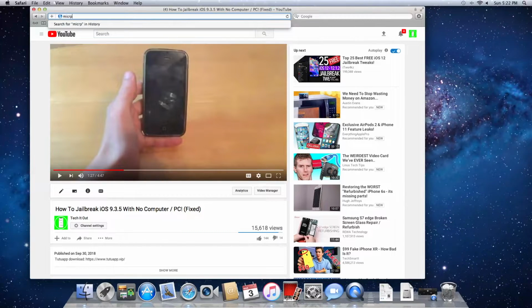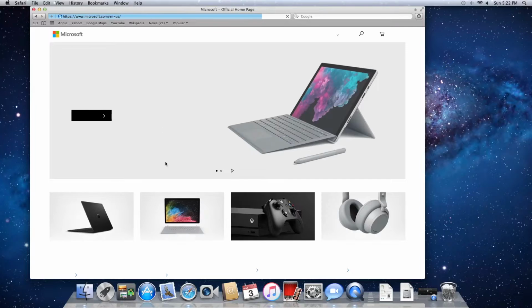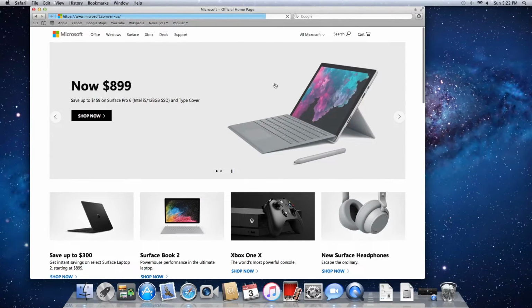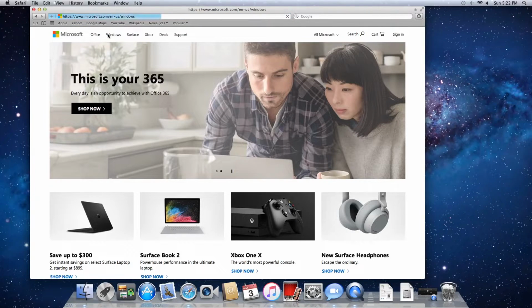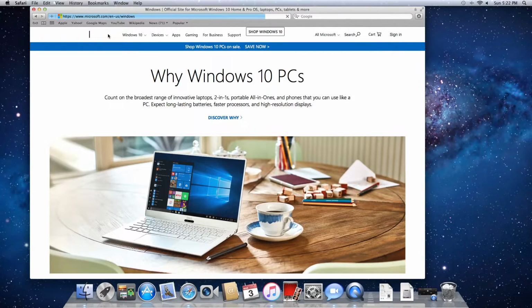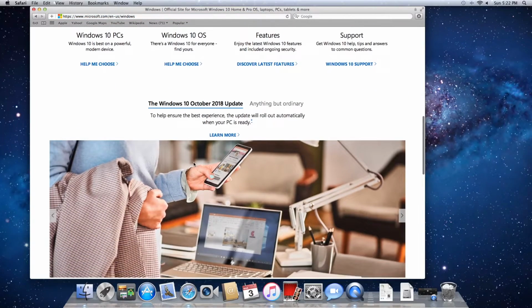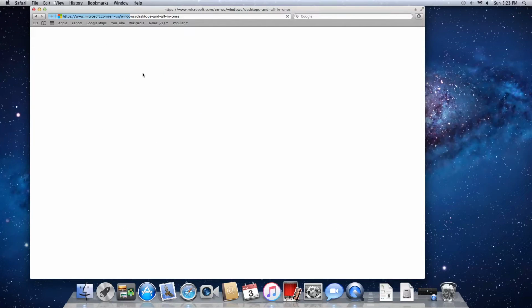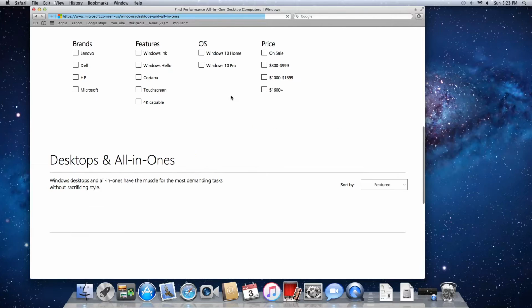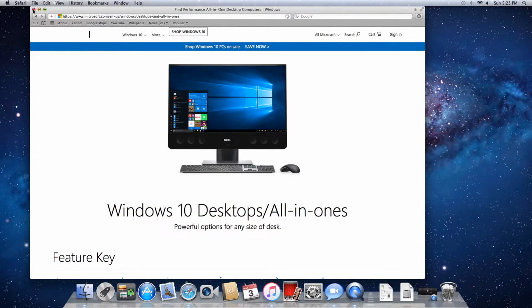So most things are pretty up to date on Safari. Not everything loads. Some of these websites don't load all the images especially, but some do, and it seems to be doing pretty good actually, a little bit better than I expected. But the one thing I do like about the older Safaris is how fast they are. They're incredibly fast, at least in my experience, compared to the newer macOS High Sierra Safari. I haven't actually tried Mojave yet, so as you can see, everything has loaded as far as I can tell. And here's the one spot it gets frozen, maybe. Okay, it did load. So Safari does pretty good. It's not as bad as you might think, but it does get hung up in some places.